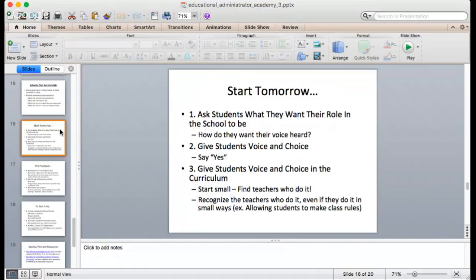So we recognize them. In one of the examples at New Lexington, we used to let kids be a part of making the rules or procedures in the classroom. Kids really got a big kick out of that. And then when they did that, hey, you made the rules. So if you're making the rules, you got to follow them.